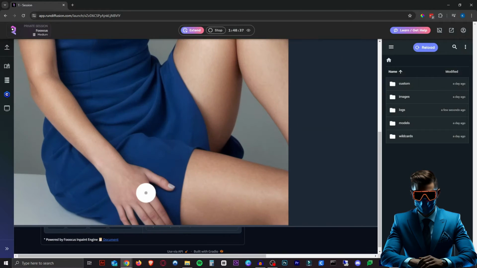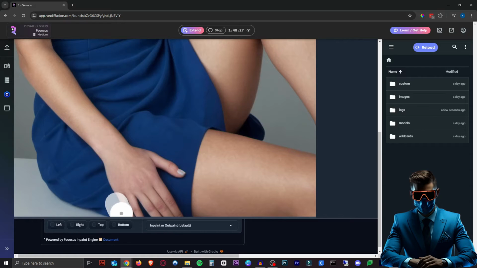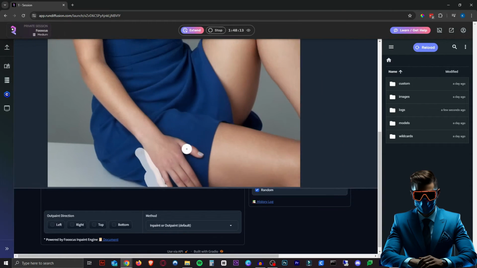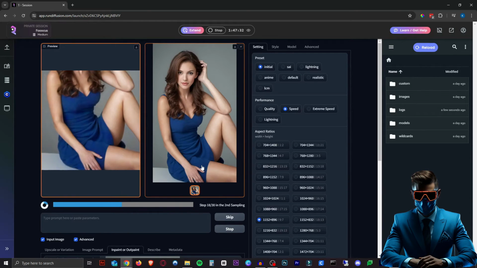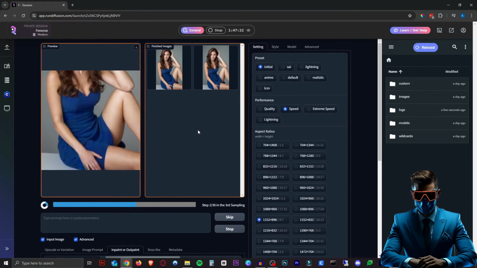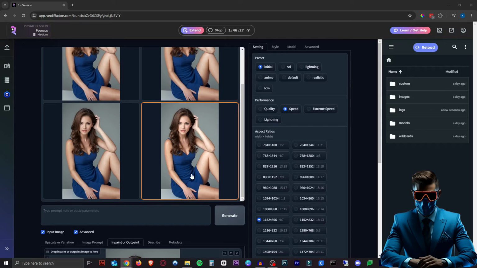Now this one again, too many fingers. So we'll try again to just remove that pinky finger there. There we go. Make sure to mask that part of the hand as well. So as you can see, the first one, it did not remove the finger. A lot of this is trial and error, definitely. If you run this 100 times, you will definitely get one where it removes the finger for you. So it kept the finger on all of them.